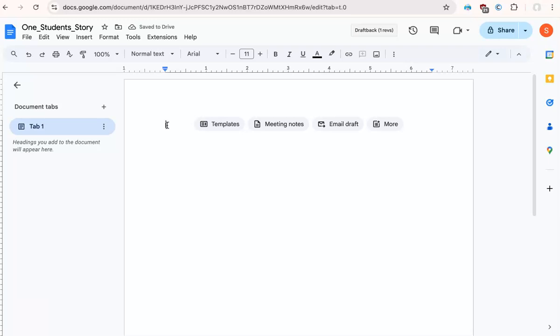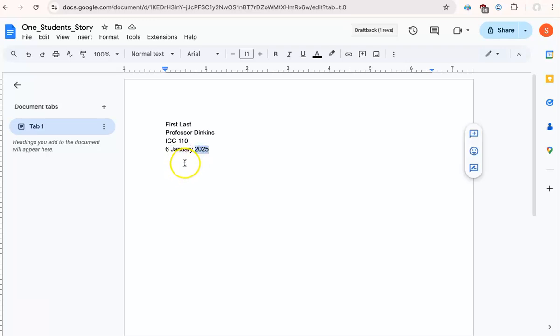So the first thing I'm going to do, I'm going to ignore all these little prompts up here. I'm going to put a placeholder for first and last name. Just put in your first and last name. Put in Professor Dinkins. That's how the Modern Language Association prefers it. We're going to use the title of the class as it appears in the catalog. We're going to put the date in this. It's kind of an international format. This is actually what's appropriate for this document, with the day in front, then the month spelled out, and then the year. Don't need a comma.